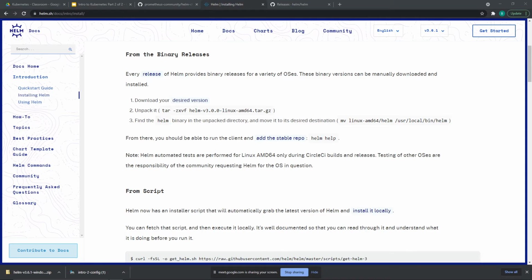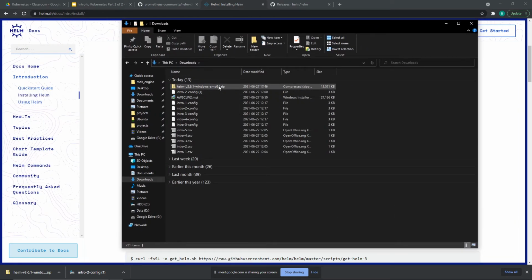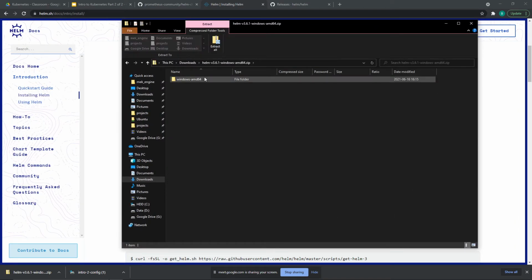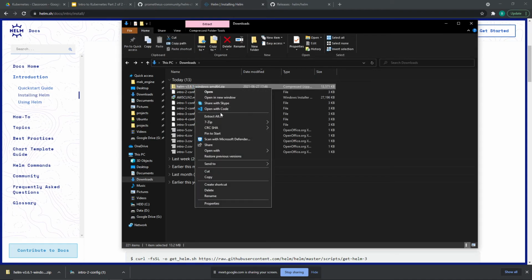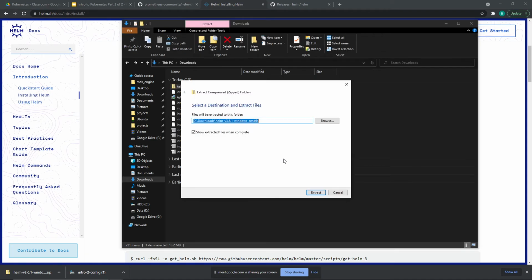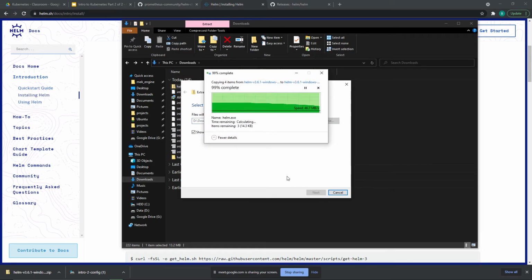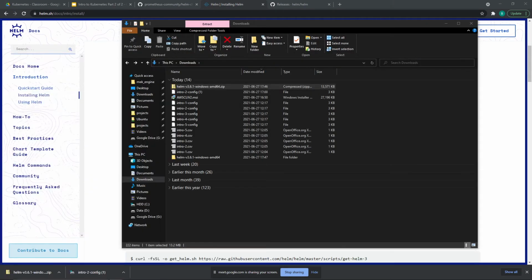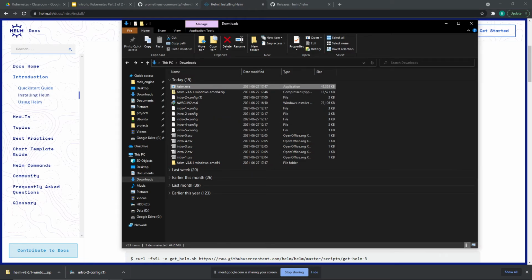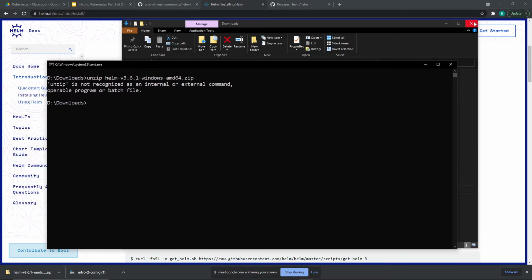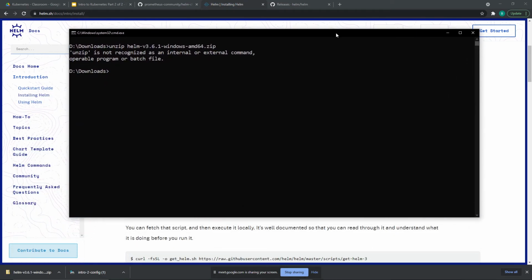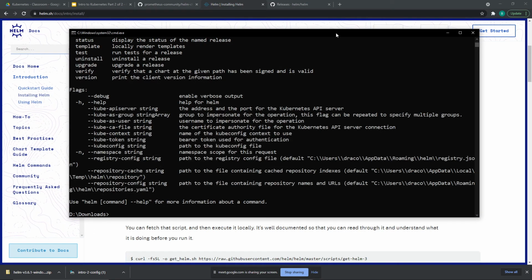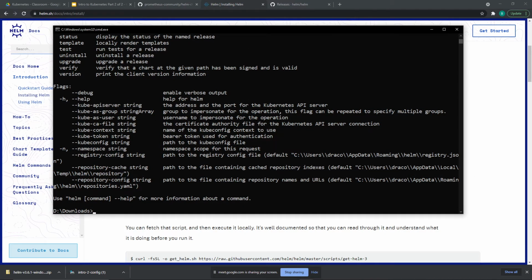Okay, so we're gonna unzip this guy. I just want to extract here, please. Extract all. Yes. Cool. That's actually really annoying. And I'm going to move this helm.exe to my downloads folder, and we're going to have a good old time. Ideally, for more permanent usage, you would want to move it to a proper place, but whatever. Helm help. There we go. So now what we can do, please raise your hands if you have Helm installed.